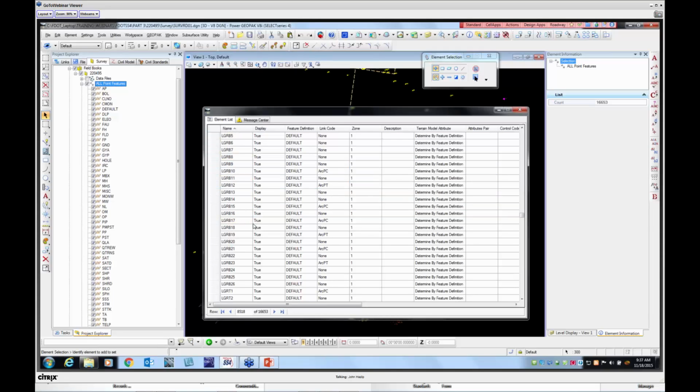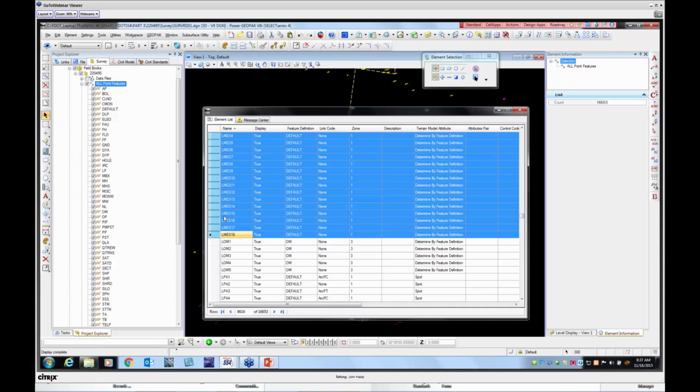The other one I was looking for that I just noticed, which is zone 2, was LMES for mitered in section. Here's some LMES. And as this crew went through and did segments, they did a lot of MES. So we could set up a filter to find all the MESs, would probably be a little more efficient, but in many cases you can't tell from that.